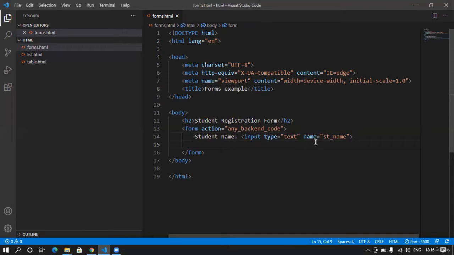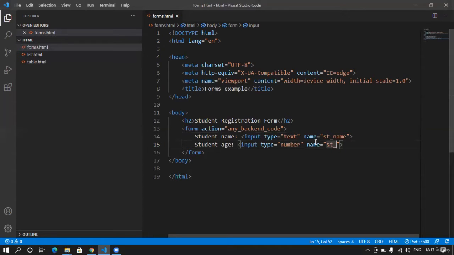So let's create another form field called student age. And as we know, age should be a number. So let's say we type input type number, and here name as, you can give any name, but I like to give a name properly.